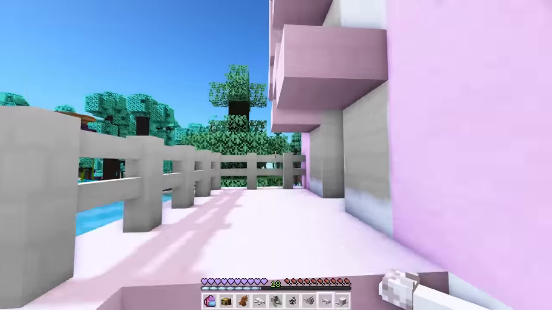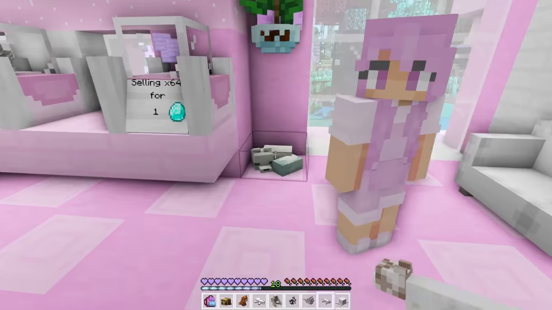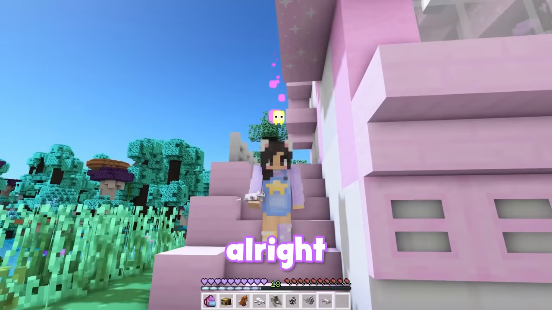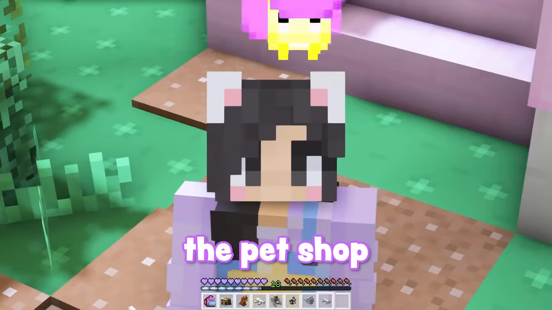Wait. Let's go back to the shop. Where? There's a fox plushie! Good eye, Luma. All right, well, now that we have a bunch of plushies for pets to play with, it's time to build the pet shop.